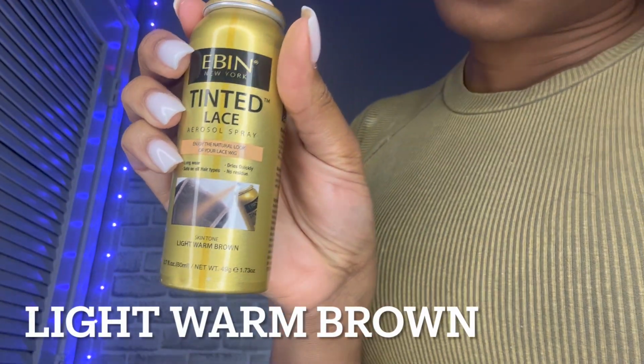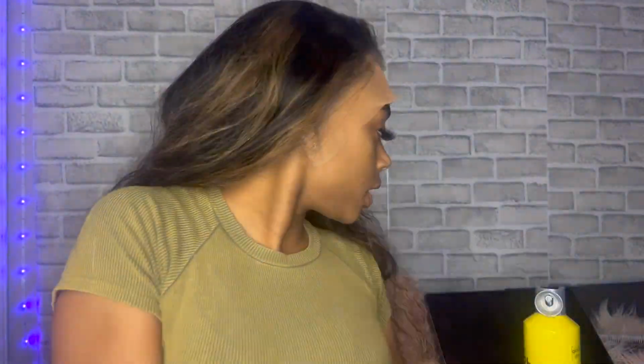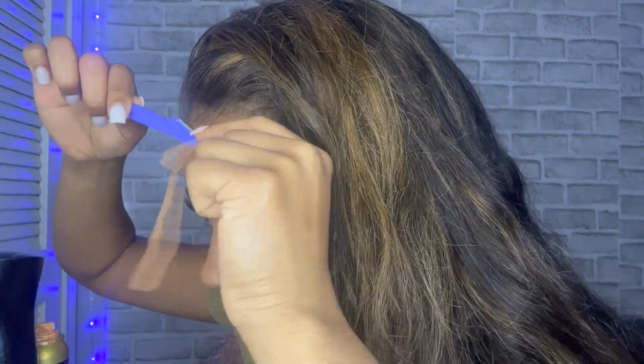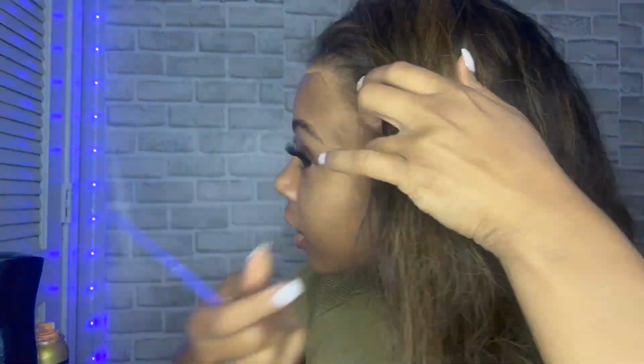This is me just showing you guys how I bleach the knots. They bleach really easy. Really, really easy, guys. So after I bleached the knots and everything else, I plucked the unit, which I really didn't have to pluck because it was already pre-plucked. I probably shouldn't have plucked it. So I actually ended up over plucking the unit. You will see slightly in the video, but in another video, I fixed it. I just pretty much cut further back into the hairline and reapplied the wig. That's why you're going to see that I changed clothes, because the second clips are going to be from after I fixed the over plucking of the lace.